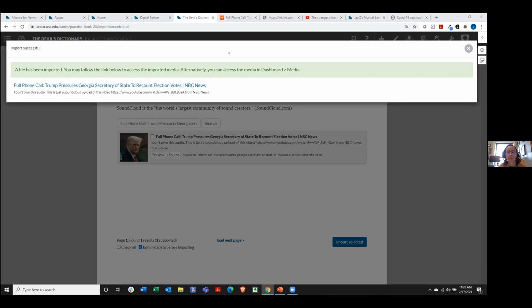So Scalar has an API. You would have to get your own instance of Scalar. So you can't use the USC version of Scalar unless they want you to become an affiliated archive. You would get your own instance of Scalar, and then you would use that API to connect with your own digital collection. So yes, it is possible.